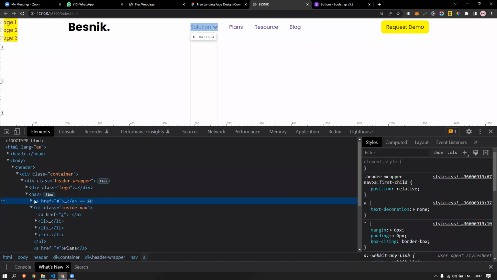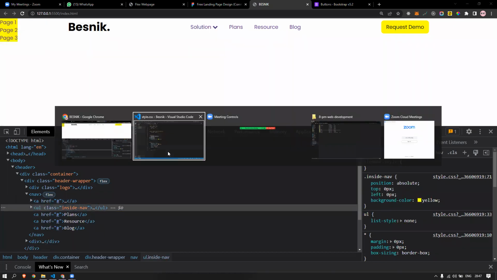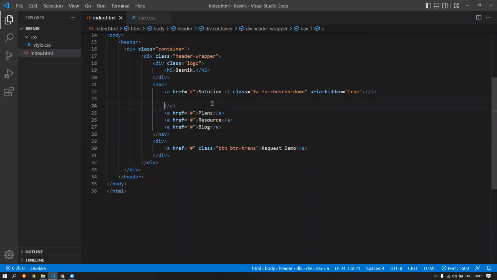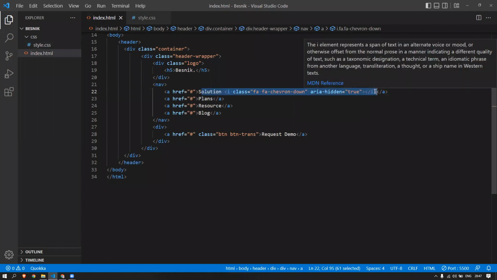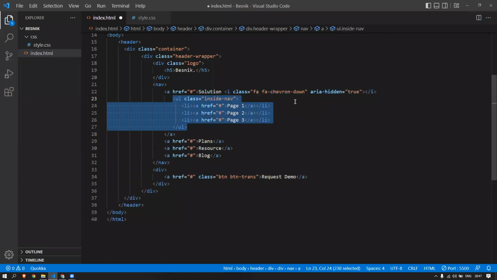Even though it is relative, why is it not working? You see, this is not inside the A tag, even though we inserted the UL inside the A only, right? You see this is sitting inside the A only, but why is it not coming? So the solution, okay, this is not a correct way to do that navigation, I think. We want to change the layout in A, because I think this is not a block level element.